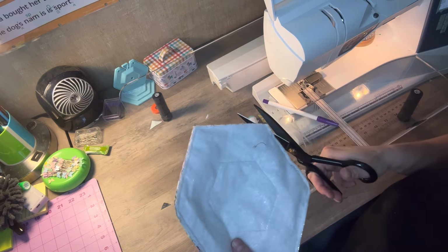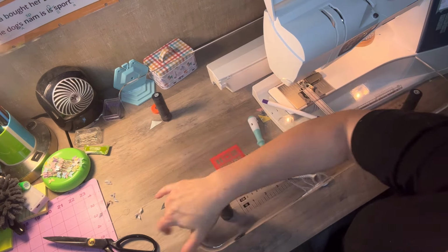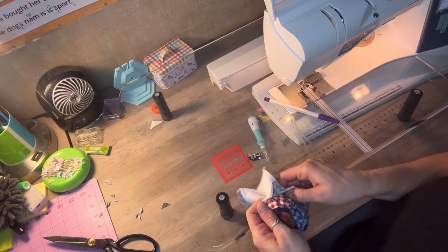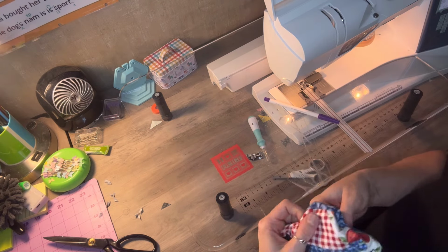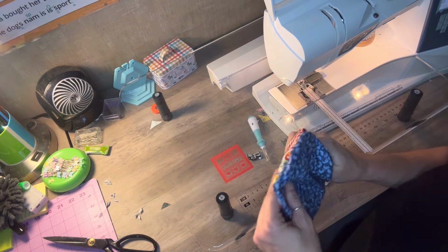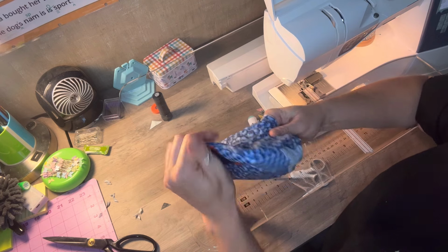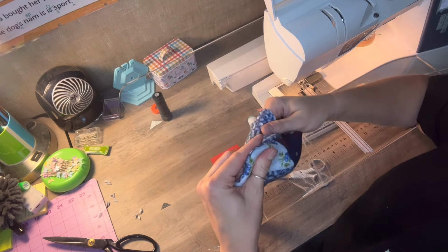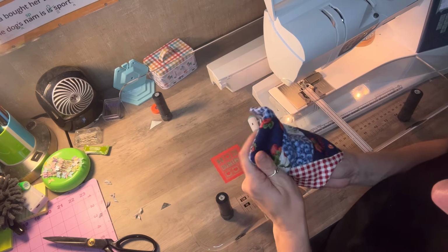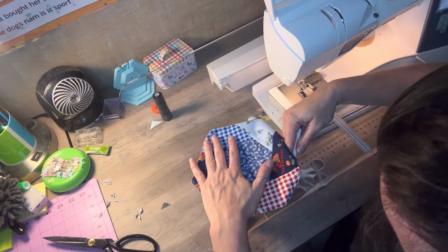Being very careful not to cut in my seam or my stitching. Okay, so those are all cut. And now let me try this again. Be very careful not to bust my seam. Okay. I have a turner thing, but it's in there somewhere in one of my little boxes. So, okay. Oh, this is so stinking cute. I love this.